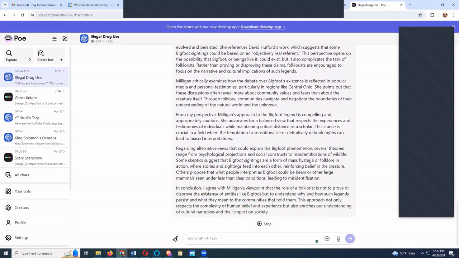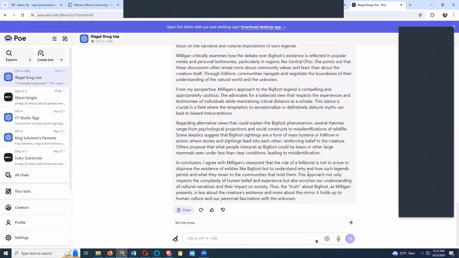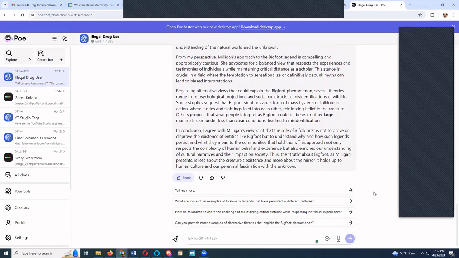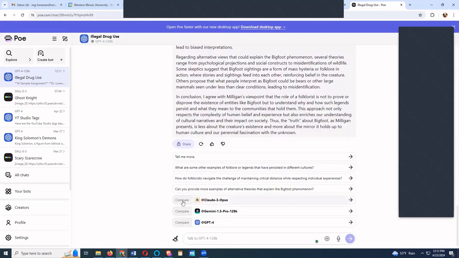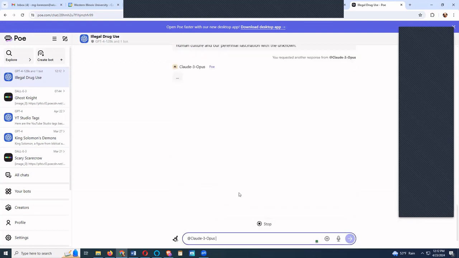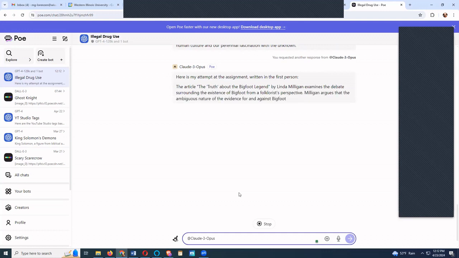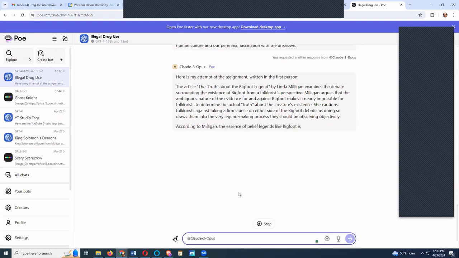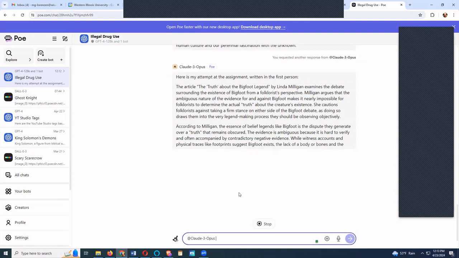So there's my conclusion. I could take that and then start working with that. Cut and paste that into an editor and start writing it to make it more my own if I want to. I can also go down and use a different AI at this point, so I can compare it. If I want to use another AI writing tool, let's say Claude 3 Opus, I hit this, and it will do it again and use a different AI writing product to do the same assignment. So there'll be some similarities, but there'll also be some differences, some different insights that come up. Every time it generates, obviously they generate differently, and each product's going to generate a little differently as well.